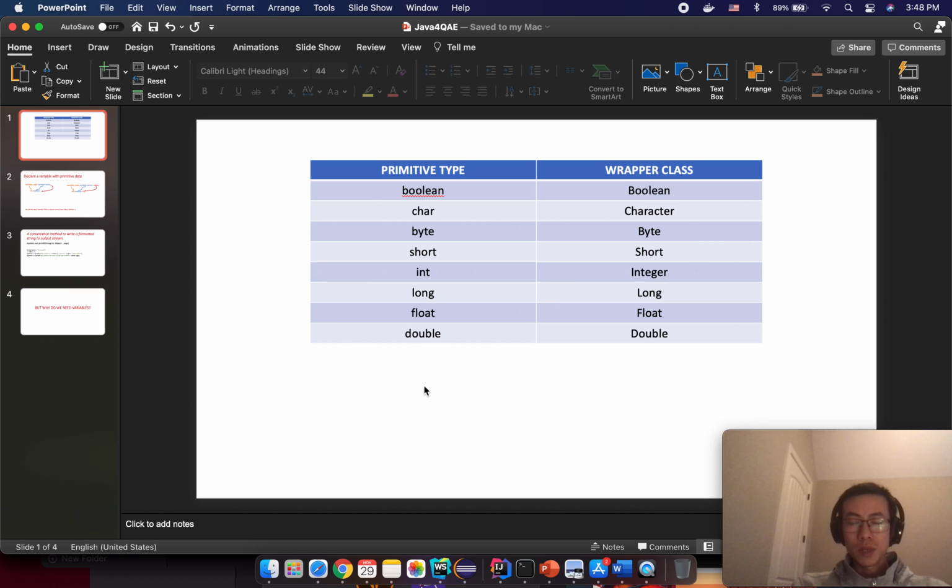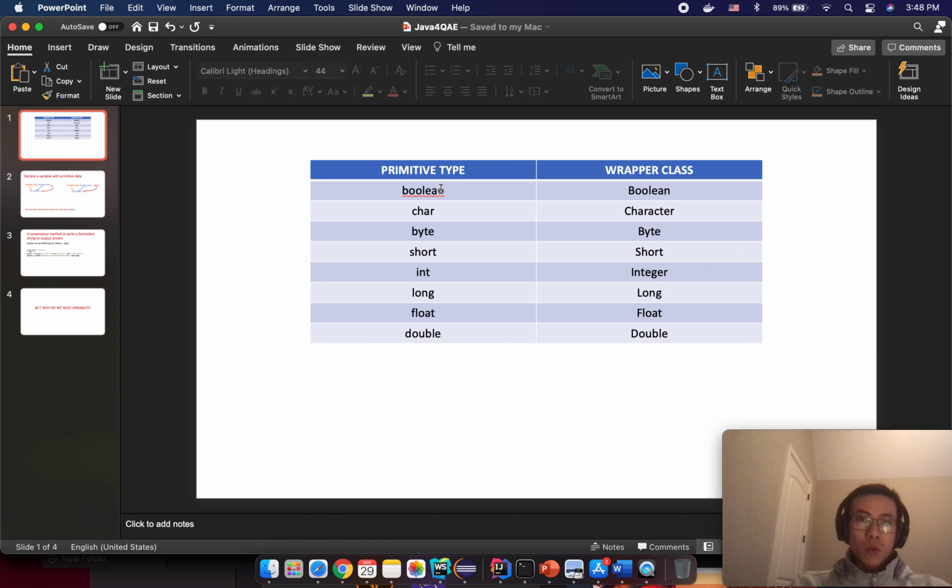And when you want some specific convenience methods to process the primitive types, you will use wrapper class. For example, if you want to change an integer value to a string, you will need to use the wrapper class and then you parse to a string.